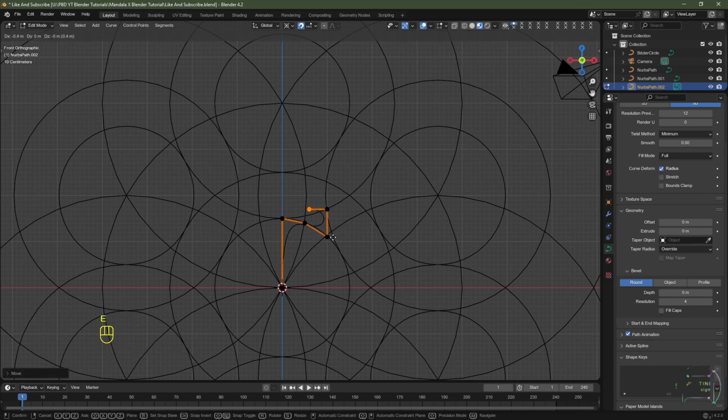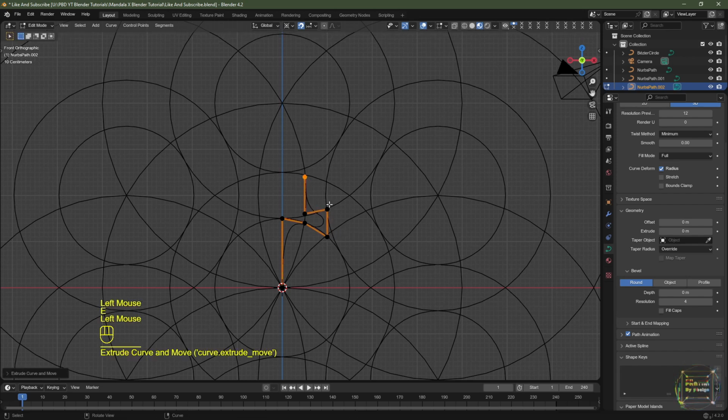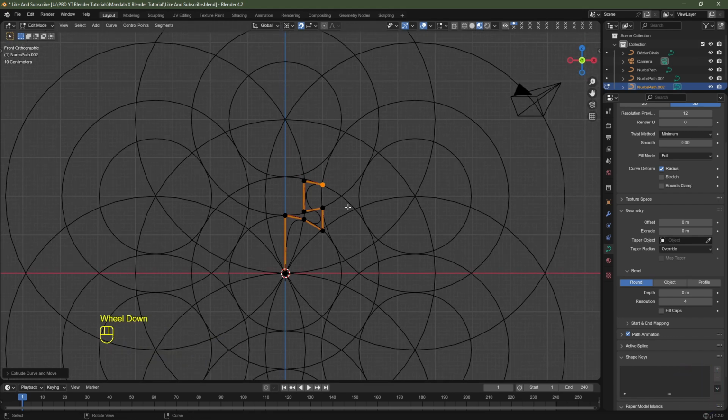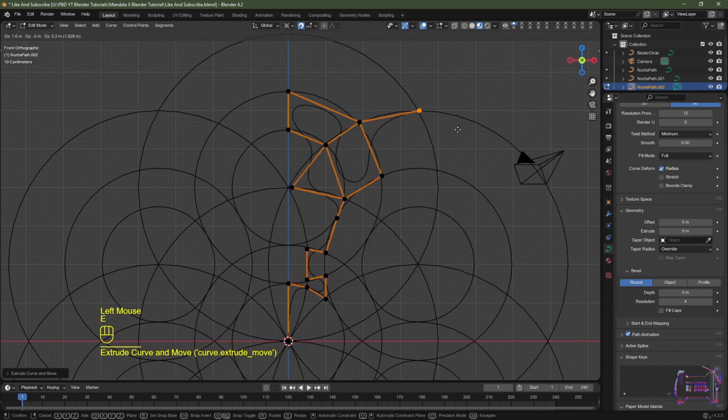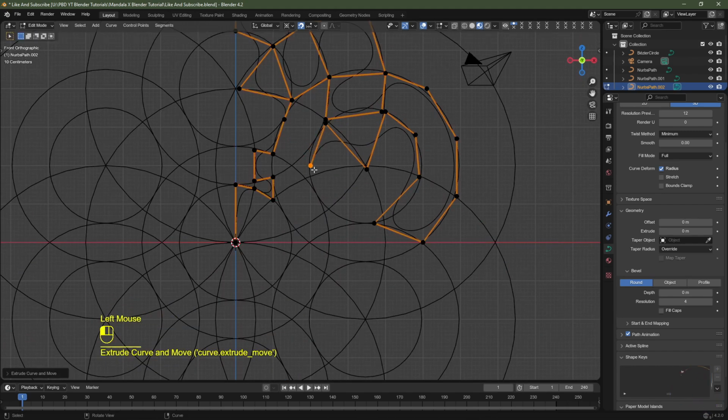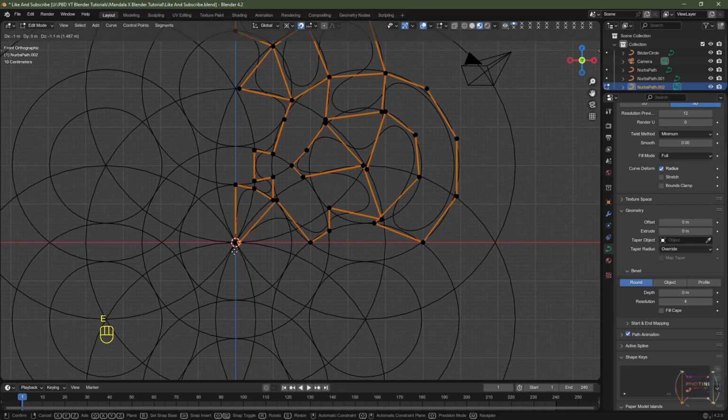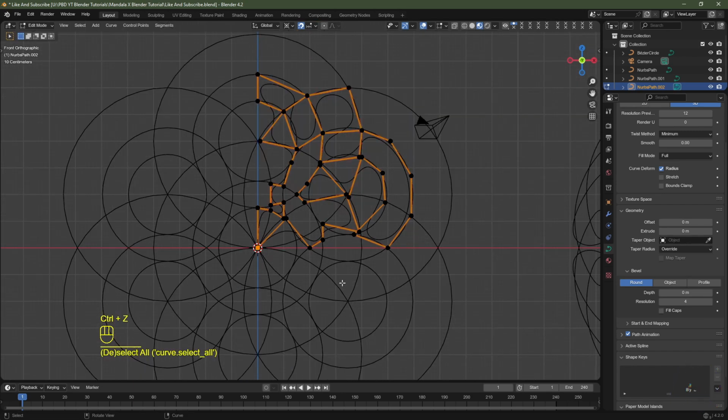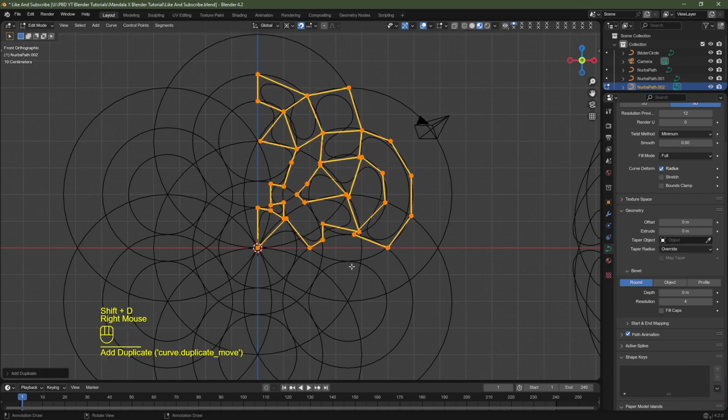And then it's simply a case of hitting E, extrude, E, extrude, E, extrude, and I'm going to continue this and speed up time, and I'll get back to you just before I'm about to connect the last piece. And for the final piece, I'm going to hit E, and I'm going to snap this to the center there. I'll then hit A to select all the vertices. I'm going to hit Shift D, right mouse button click to snap it in place.